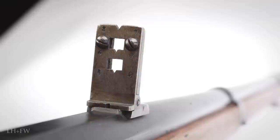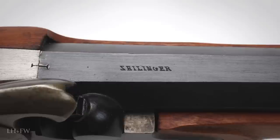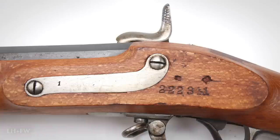The next most commonly imported firearm was the Austrian Lorenz. Originally a 54 caliber gun, it was often rebored to 58 caliber. Well regarded in Europe, the Lorenz was snapped up by Union and Confederate purchasing agents scouring Europe for arms. Over 225,000 were purchased by the Union and 100,000 by the Confederacy.